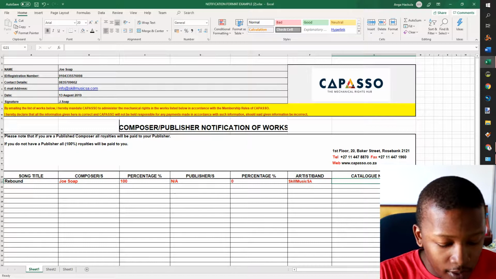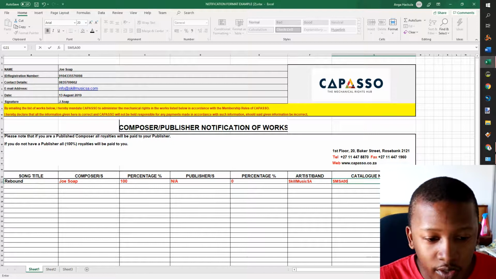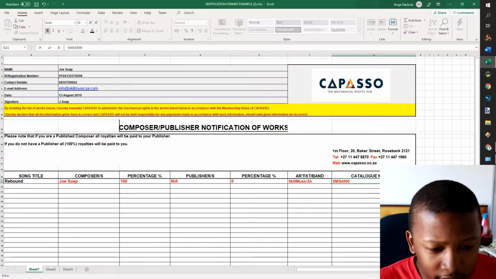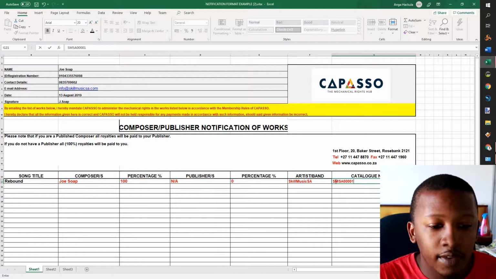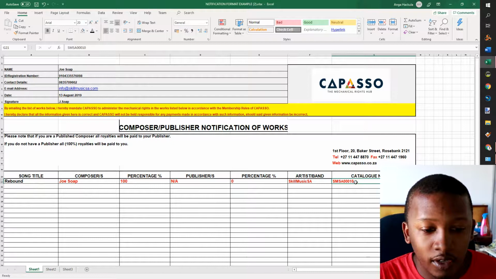So I usually use SMSA for Skill Music SA. And then this is the number I plan on. I usually just add on a few zeros, 1, 2, 3, and then I add a number. So basically I'm limiting myself to 1,000 songs in my lifetime, which I think is very low. So let me make it 10,000. Okay. And then I'm going to put in number one. So SMSA, that's just a unique identifier for me when I see it. Four zeros and my number, which is one. Once I get to 10, it'll be three zeros, 10. Once I get to 100, it'll be two zeros.